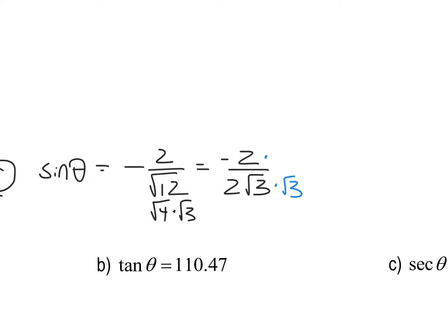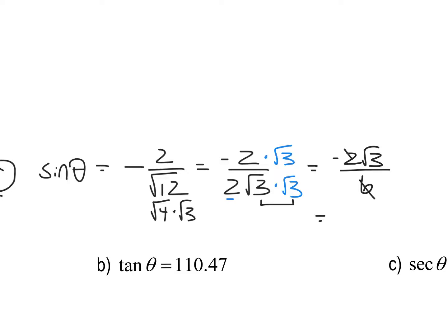The 2 is fine, this 2. The 3 is what needs to be rationalized, so that's what I'm going to work with. That gives me negative 2 radical 3 on the top, and 2 times, this just becomes regular 3, which is 6. And then my final answer, this is just some algebra review, like I said.